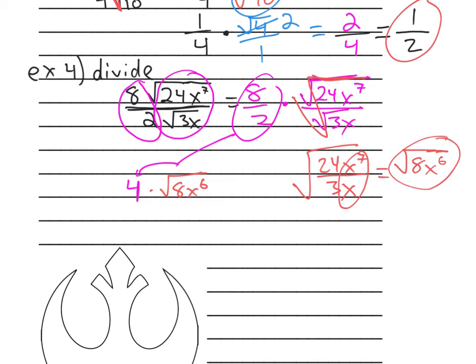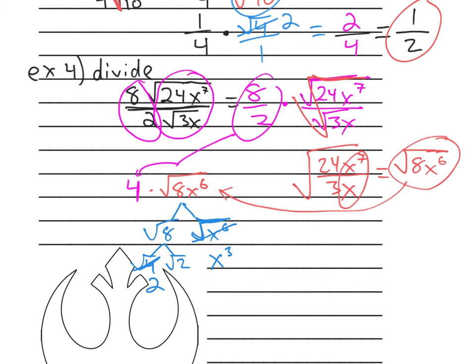But are we done with this problem? Are we done by just doing those two parts? We're not. We still have to simplify this square root. So let's break this down into the square root of 8 and the square root of x to the 6th. Now we're going to break down root 8 into 4 times 2. The square root of 4 becomes a 2 on the outside. The square root of x to the 6th, that's a perfect square, or is it? Hopefully you said yes, because that's an even power. We can square root that, and we get x to the 3rd on the outside.